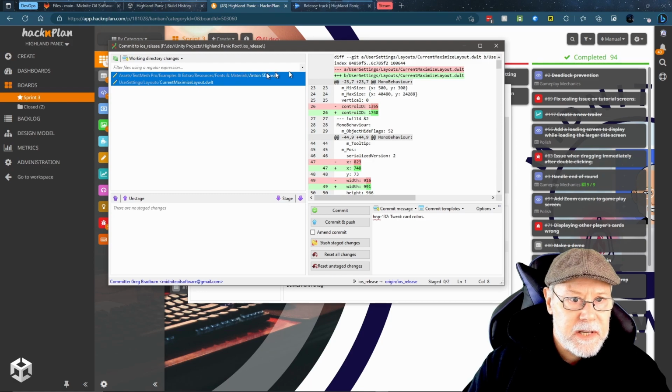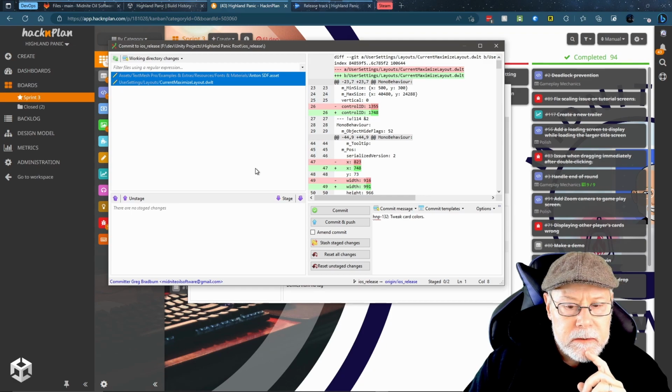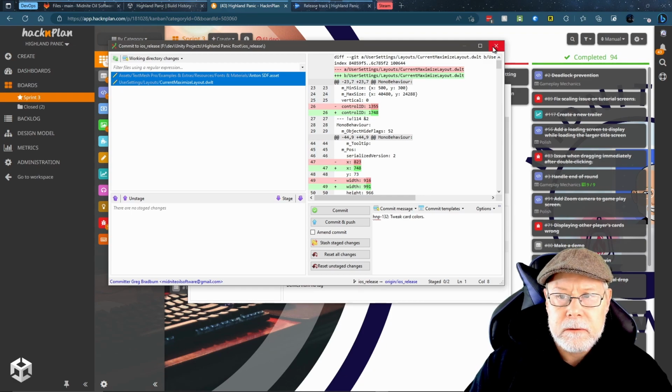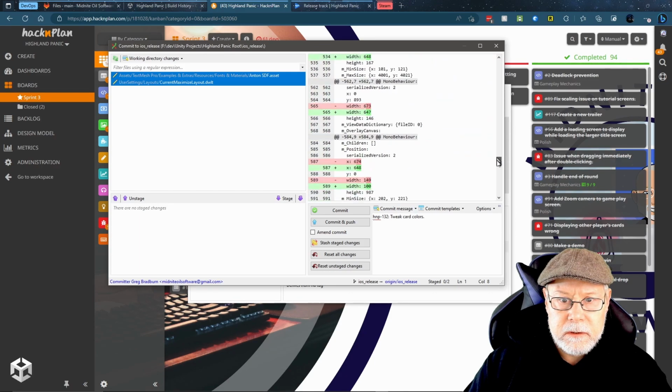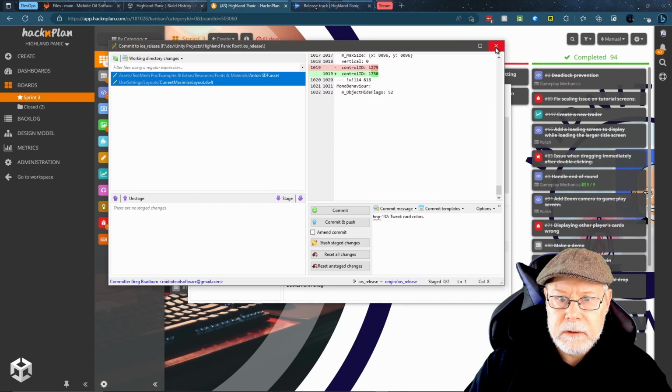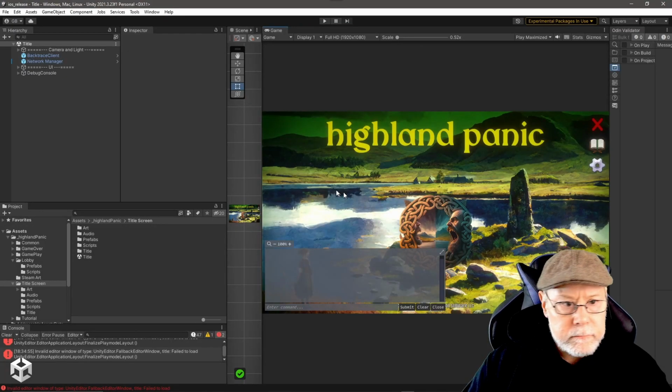And I don't know why it always thinks that that font asset changed. How could those be all the changes? Where is the color change? Clear that.